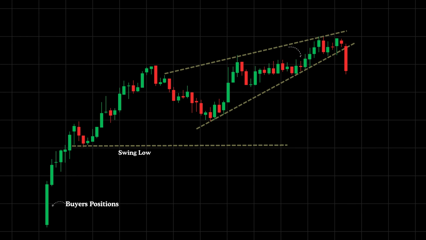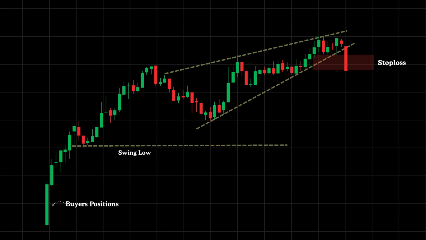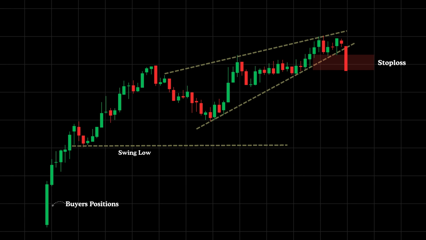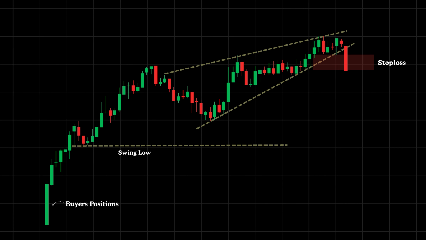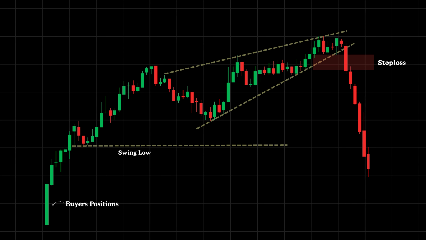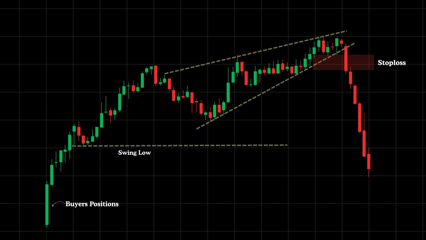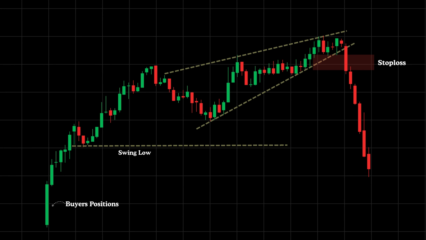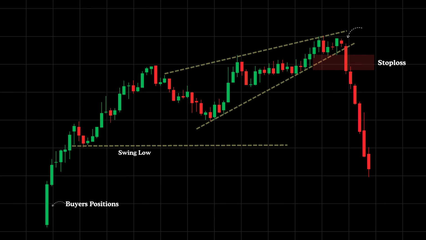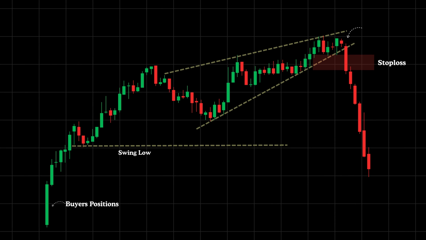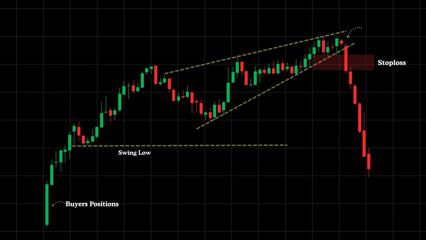This candle also triggers the stop losses of buyers who entered long trades during the breakout, forcing them out of the market in one move. Seeing this, the fresh buyers who entered in this zone panic and exit out of fear, creating panic selling in the market and driving the price downward rapidly. Along with this, the price also faces additional pressure, as the market fails to sustain above its previous swing high. Some sellers also add short positions at this level, further increasing selling pressure, which drives the price down with large red candles. In the same way, you should analyze the chart, study the psychology of buyers and sellers behind the different patterns, and then plan your trade entry accordingly.